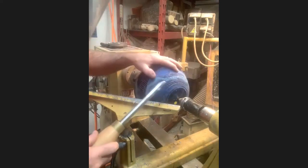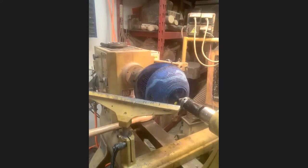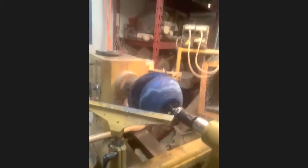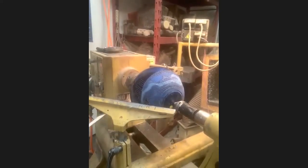Okay, so we're going to take a look. So, pop you off the tripod and bring you in closer. You all see how bad that's pitted? Lots of tear out, as we call it if it was wood, but basically plastic's just breaking instead of slicing off. That's what we're going to fix.